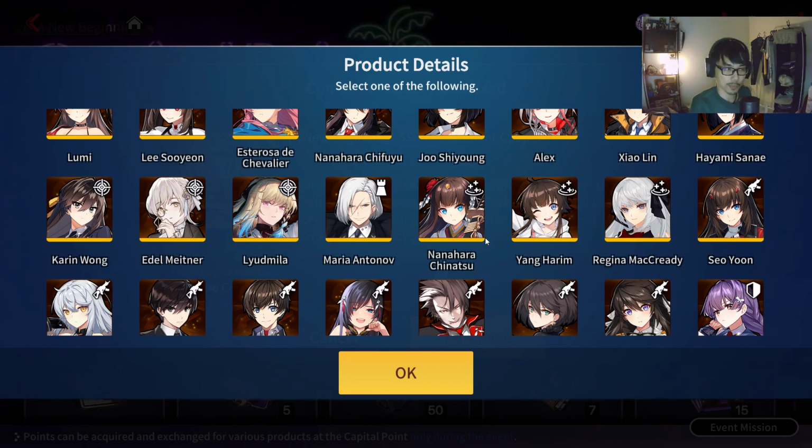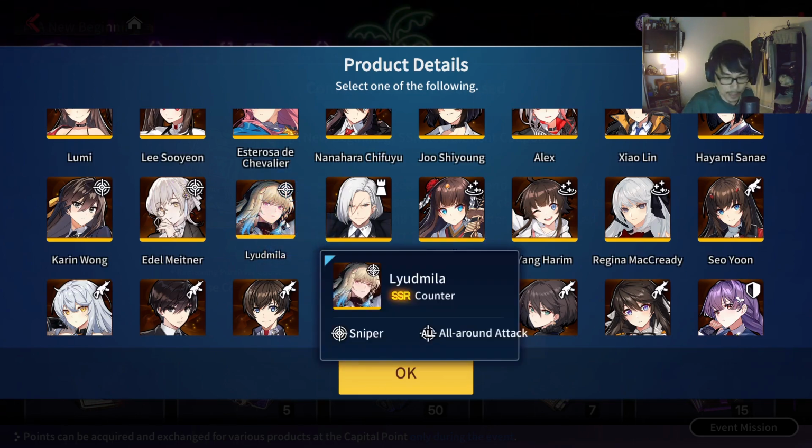Lyudmila was in the counter pass recently, so she might have her banner come in a couple of weeks or, you know, within this month, right? So I'm not entirely sure of that. But Lyudmila is a sniper. She's going to be really future proof. I don't know when Replacer Queen will come for global server, but Lyudmila is one of the few snipers that can hit air and she can do very good damage.